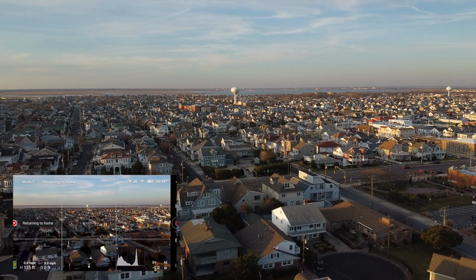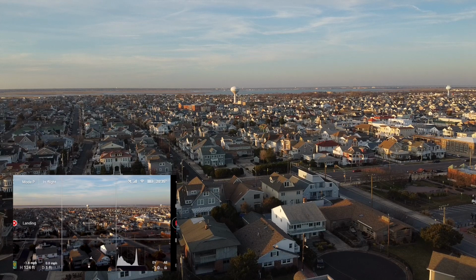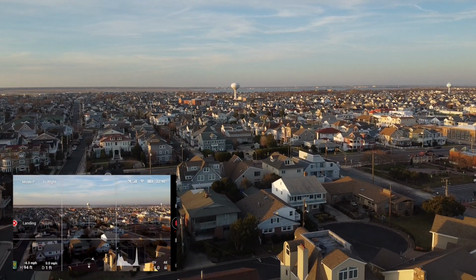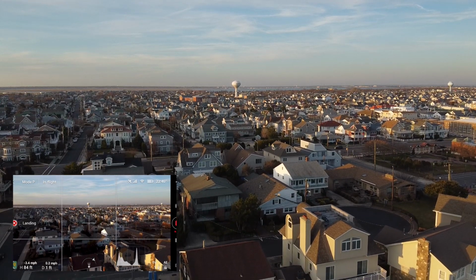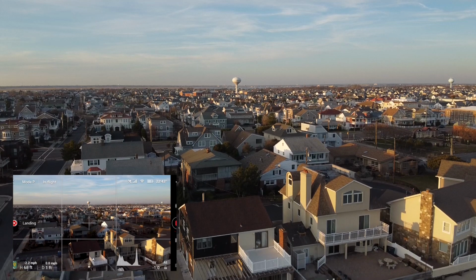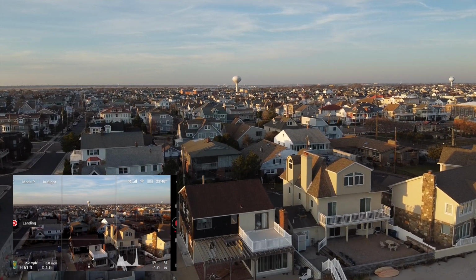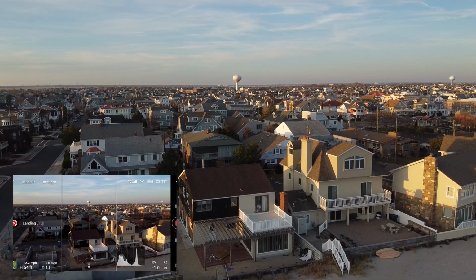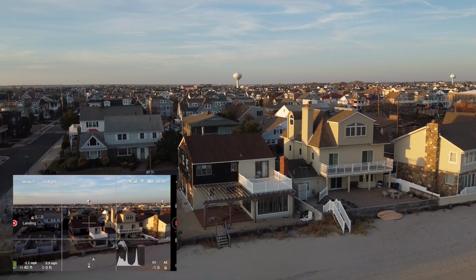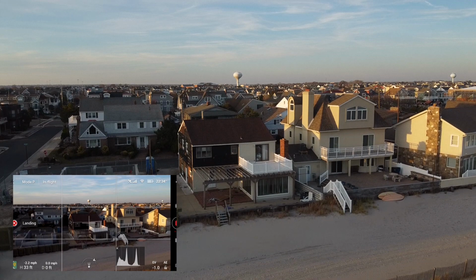All right, we're almost back. Landing. She's right above us. I don't have a whole lot of room here to land, so I probably won't let it come all the way down, because I don't want it to land in the sand if it doesn't do the precision landing, which of course it doesn't have. It just has good landing. So I'll cancel it when it gets kind of down and do it myself.